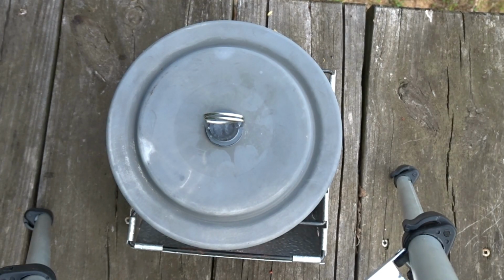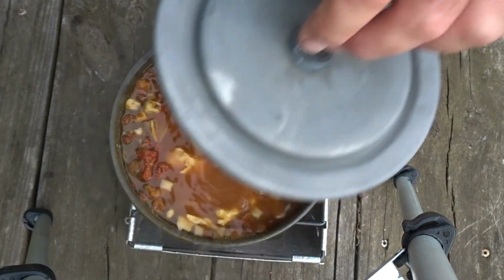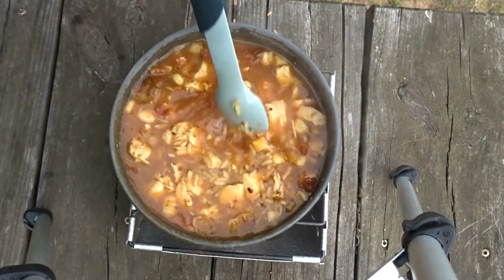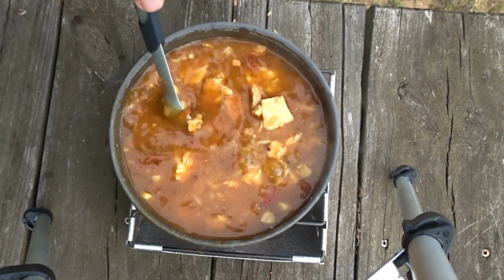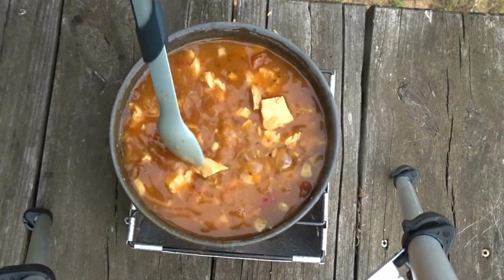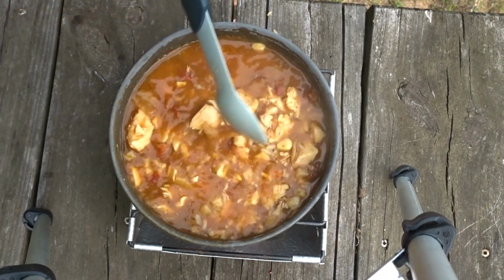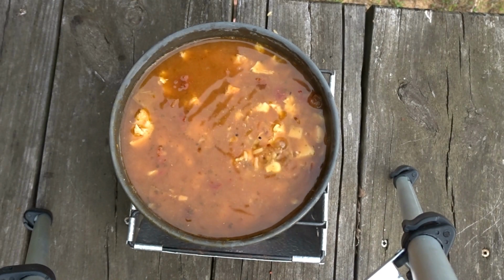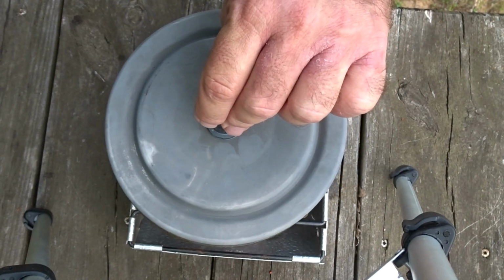Alright, we've been on the boil for about 20 minutes. Shall we take a peek and see what we've got going on so far? Whew. Well, it's going to need every bit of that 25 minutes, isn't it? Maybe more. But we've got a decent simmer, so I'm going to put the lid on and I guess we'll check it at 25 minutes. But I'm thinking it might go 30.